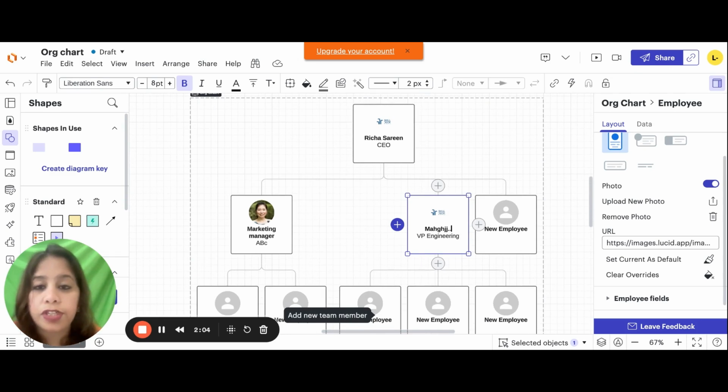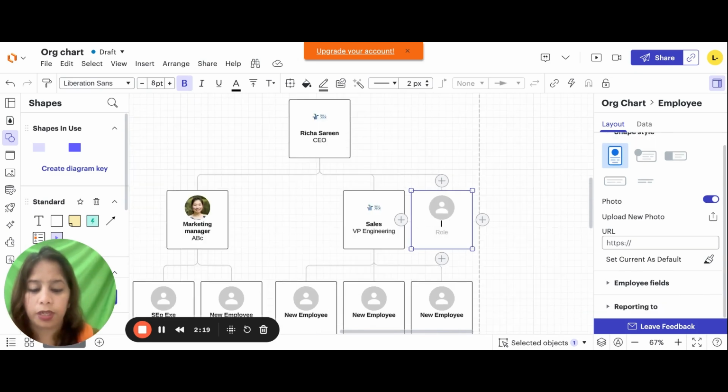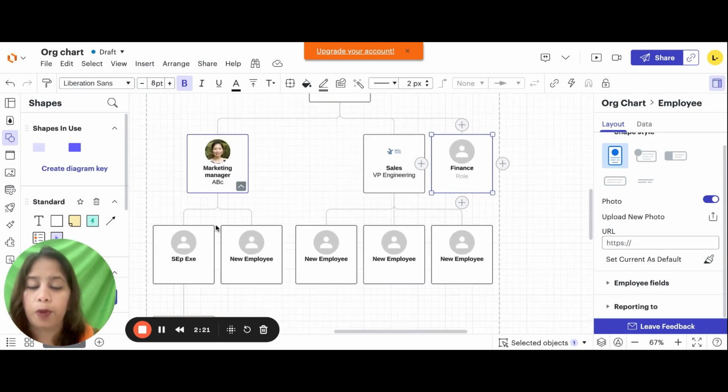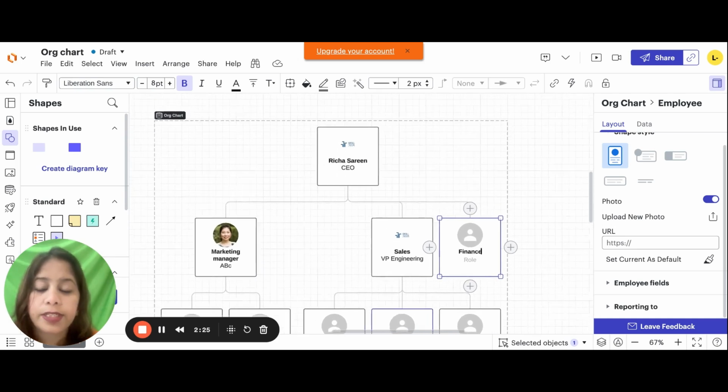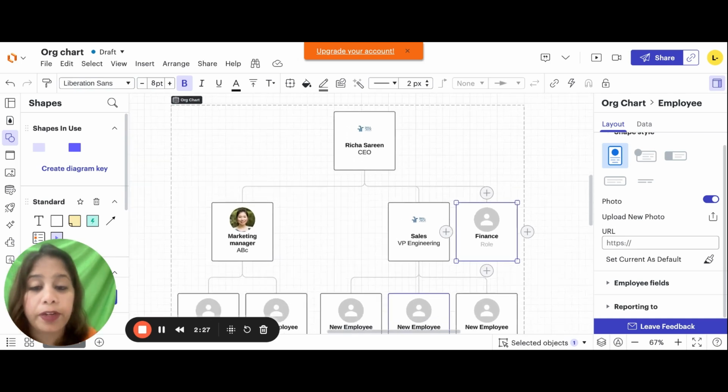So, how the functional structure will look: CEO, the different departments, let's say marketing, sales, finance, HR, and then employees for that particular department. That is called a functional structure. If it were divisional, before these departments, these functions, I would have created divisions. Let's say I'm into healthcare, I'm into IT services, so those divisions, and then function heads for them, and then the employees reporting to them.